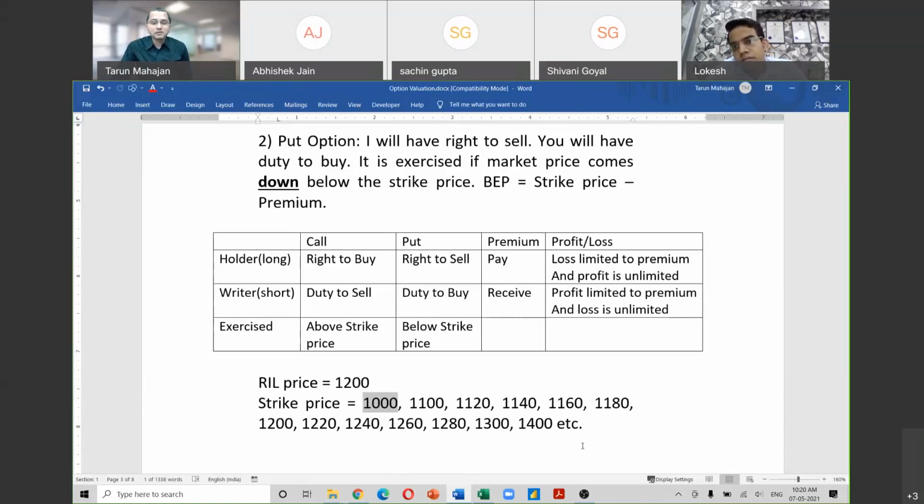So a single underlying becomes three types of contract. At NSE, usually they make available 1 month, 2 month, 3 month contracts. So he will ask you, sir, are you asking for RIL May future or June future or July future? So one underlying becomes three products. Now you ask, can you tell me the RIL option premium for the month of May? He will still ask you, one RIL will become 6 contracts: 1 month call option, 2 months call option, 3 months call option, 1 month put option, 2 months put option, 3 months put option. One single RIL will become 6 products.